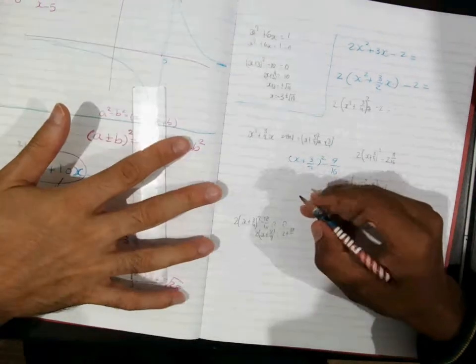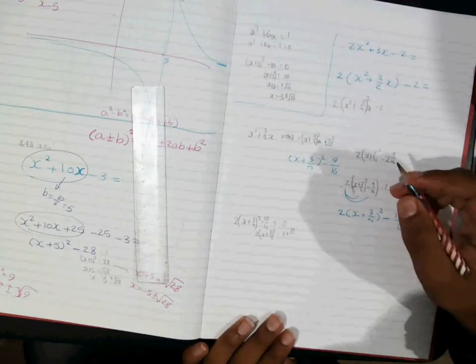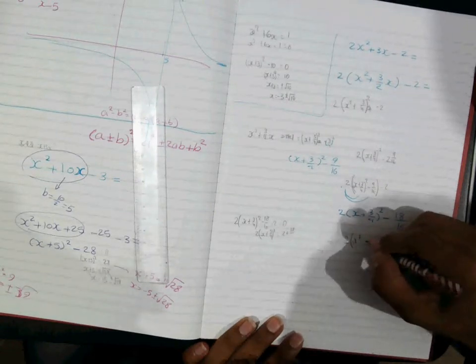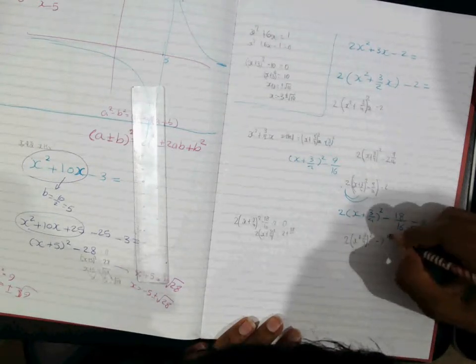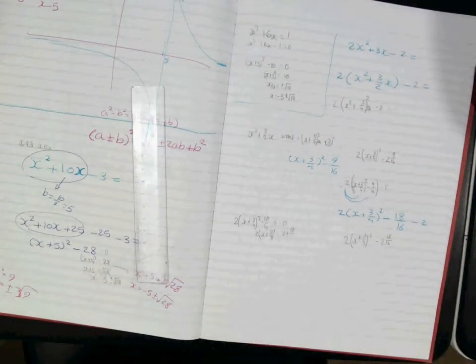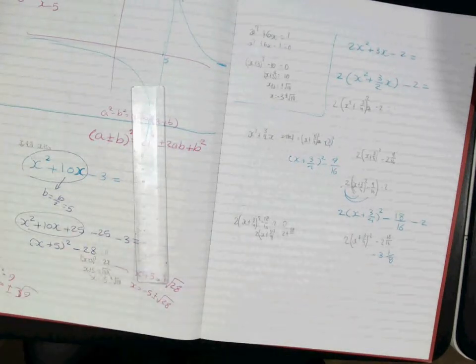So we don't want to solve it. Just write it in that form. So the final answer would be, we can just add those two, and that's the end of it. Okay, 18 over 16 is 9 over 8, which would be 1 and 1 over 8, so minus 3 and 1 over 8. Okay, so that's a simplified form of it. Yes, happy with that one? Okay, so that was the answer for part 1.